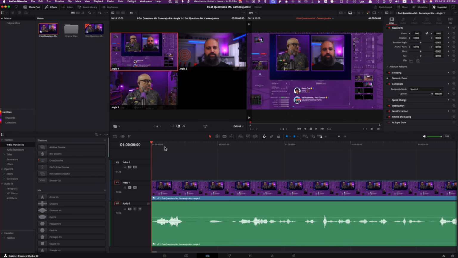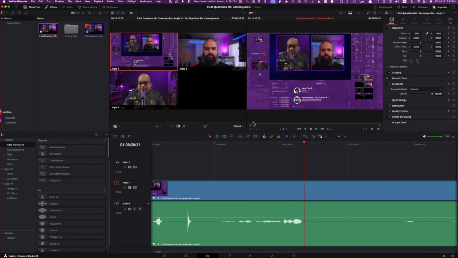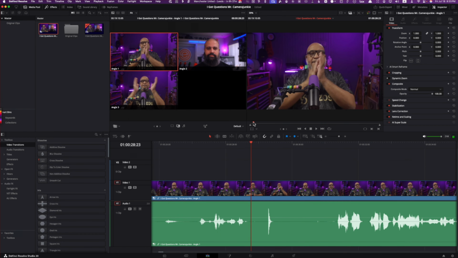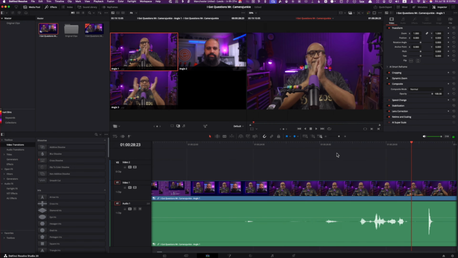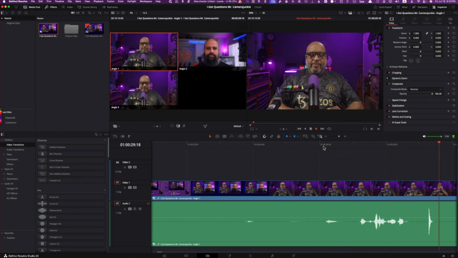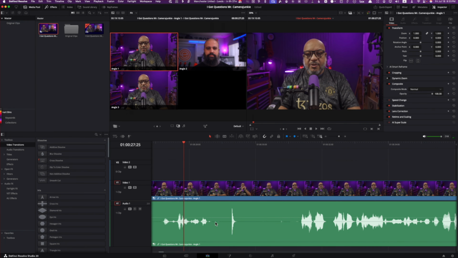So if I go ahead and give this a play for DaVinci, let me go past this a little bit. So see this big spike right here? Let me bring it to the center. This big spike right here is where I clap to pull sync. Really weird. You don't really need to do that the way that Ecamm records it, but I just did it so I have a visual.